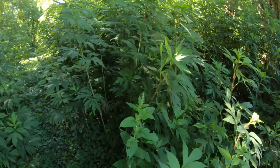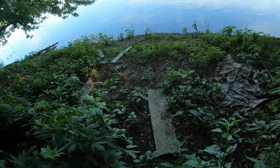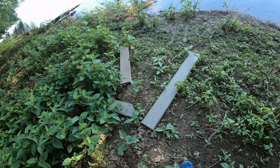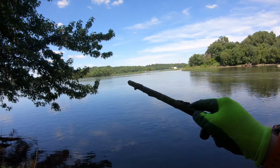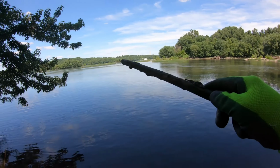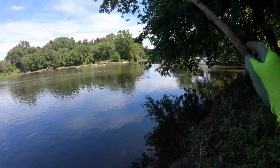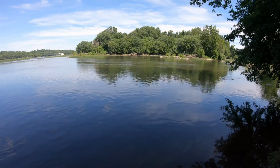Or maybe where the deer come up. Because there's a trail right there. And there's also some wood and a tarp. This looks like maybe a piece of an old cabin. And here's the cut that we came up during that episode in the kayak. We came right up here and then we went right down there, and you can hear the riffles that you go through. Although this looks different than I remember, though.